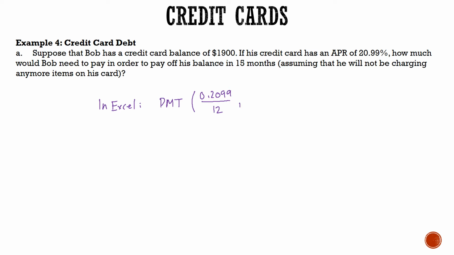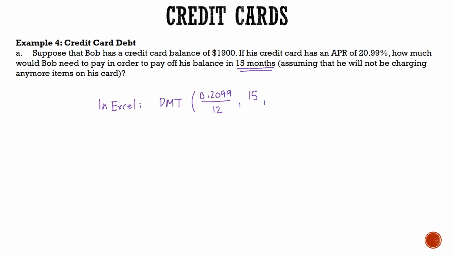And then we have the total number of payments that are going to be made over the course of the loan. So what gets interesting here is we know we're going to try and pay this off in 15 months. So we're actually going to make 15 payments. We don't need to worry in this case about doing a multiplication by a number of years. We could if we wanted to. We could find what the number of years are for 15 months and just divide 15 by 12, and that comes out to 1.25. But it's a little redundant to do the 12 times 1.25 because it's just going to equal 15. So we can put 15 in here as the number of monthly payments that we're going to make for the duration of the loan or our payoff.